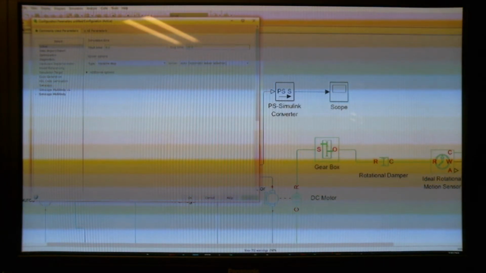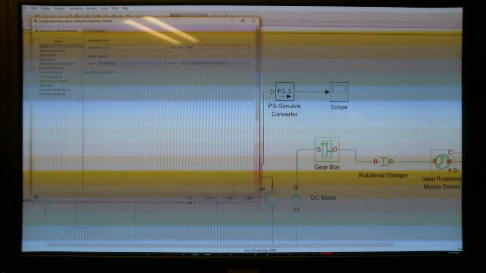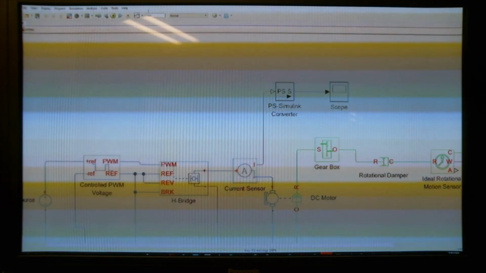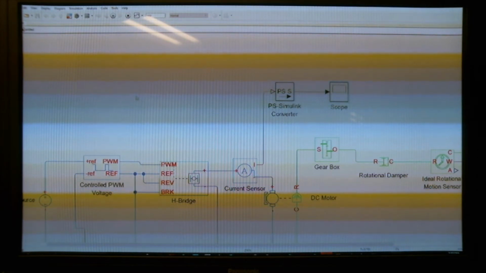You might want to go just to 100 seconds, apply, and then you click OK, run it. I don't know if this one particularly will show it.